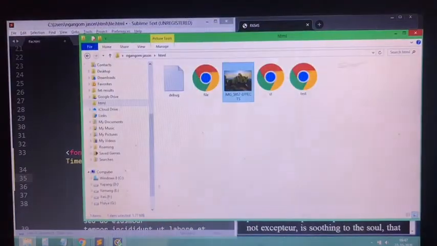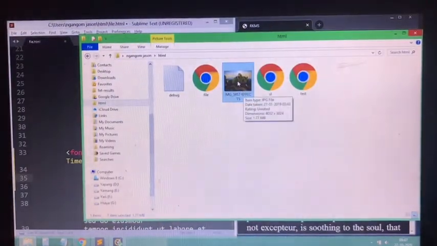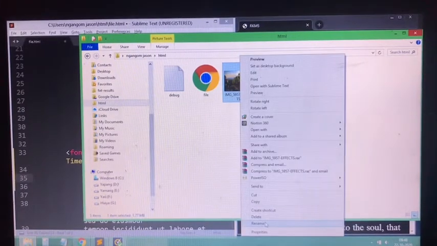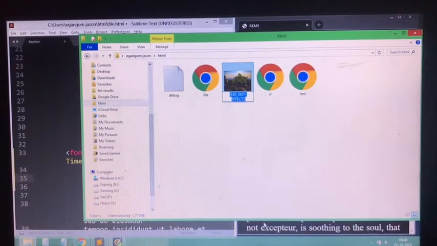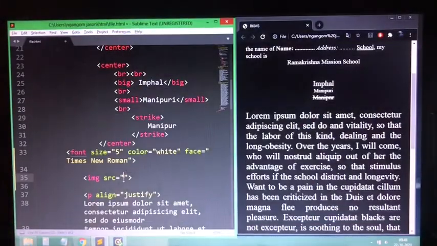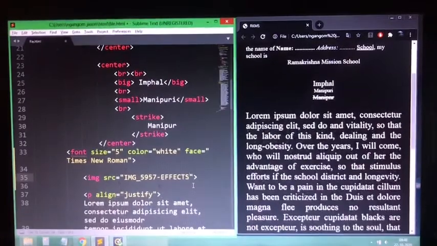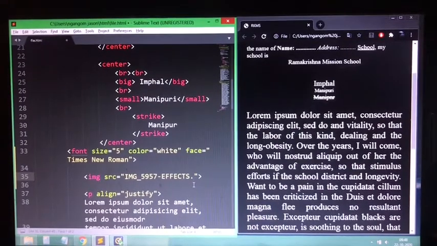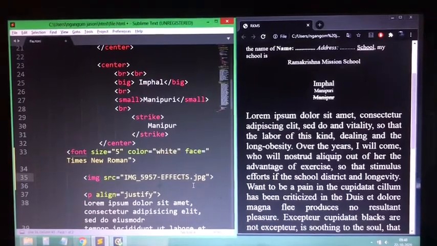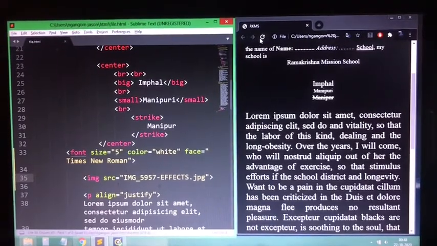So I have the image here. We don't need to know the name, just go to rename, copy that name, Ctrl C, minimize and paste it here. And we know from the previous class that this is a JPEG image. Ctrl S to save and reload.